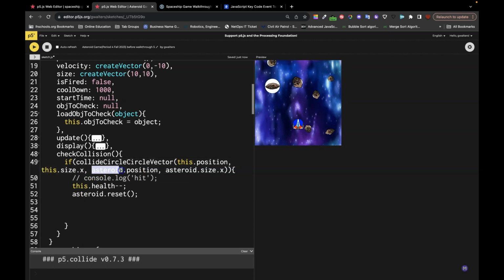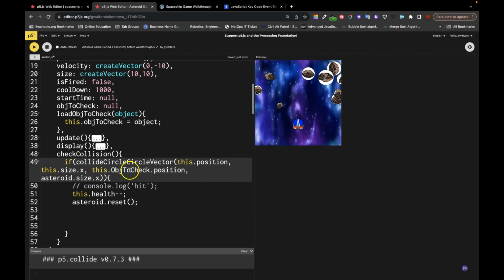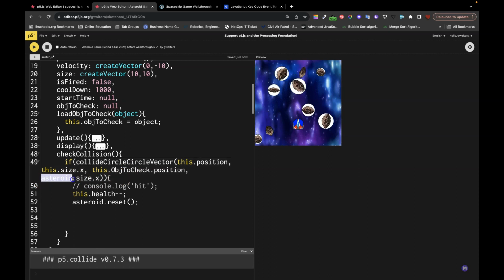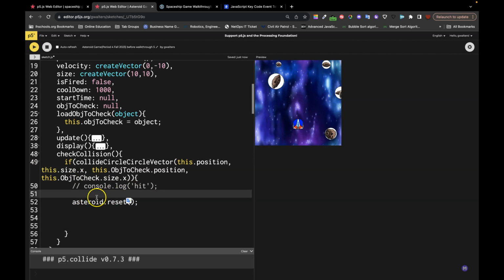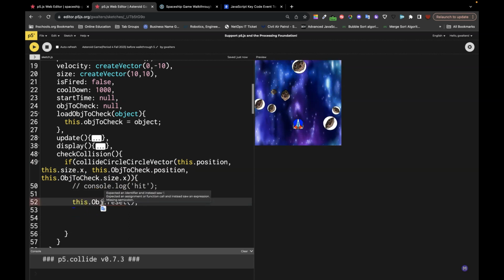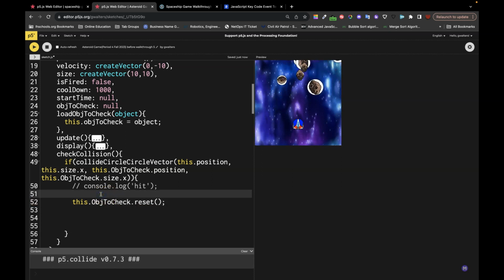This would be the this.object to check dot position, and this.object to check dot size. There is no health for a missile. We're resetting that object, this.object to check, and we're going to reset our missile. Okay, I like that.